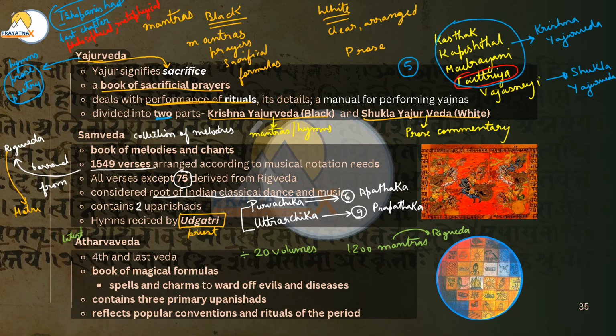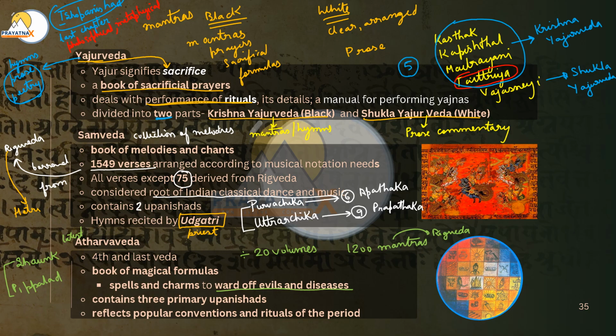Now the hymns of Atharvaveda basically tell us how to ward off evil spirits and diseases and also explain about their outcomes. Now if we look at the branches of the Veda, it is Shank and Pipalad. And for a very long time this was not even considered as a part of Veda.